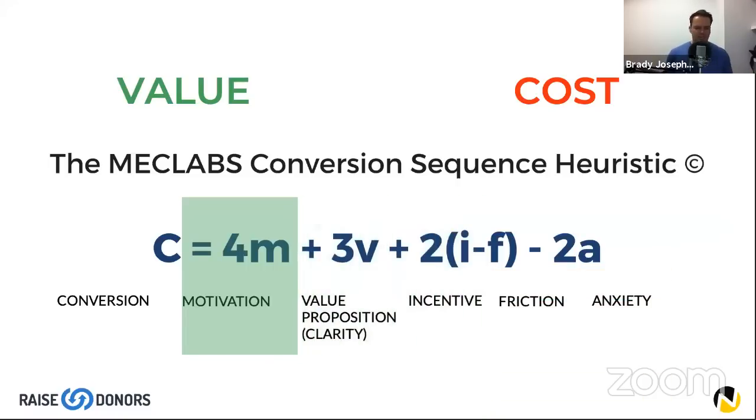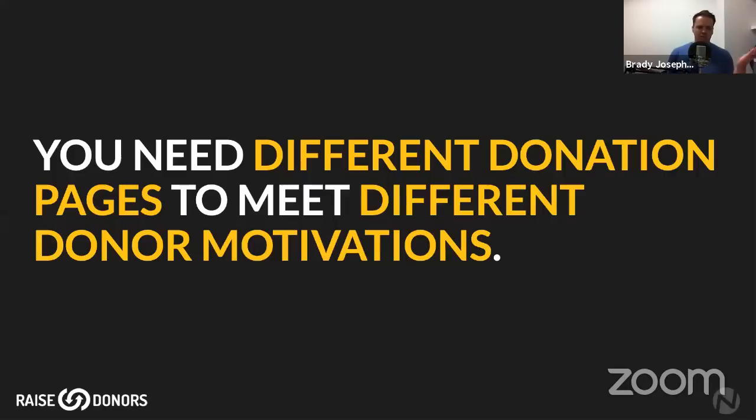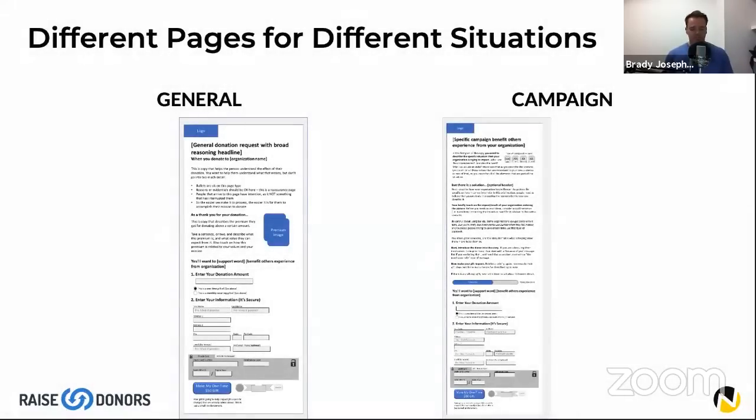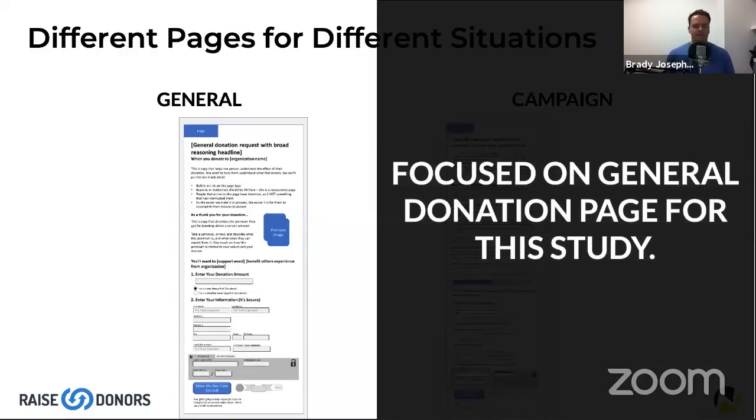And just to highlight motivation, we're not going to touch too much on it, but this is why you need different donation pages, because different donors have different motivations at different stages. We found there are 3 main donation pages. There's an instant donation page, which is really cool. We won't talk about it today. But the 2 main ones that almost every organization uses are a general and a campaign. The general is the one that we used in the study. It's the one that we can find from the homepage, and the one that most people visit. The campaign page is when you're driving people there with ads and emails, and it's a slightly different strategy that you can use. So just keep that in mind when we're talking and showing these examples.